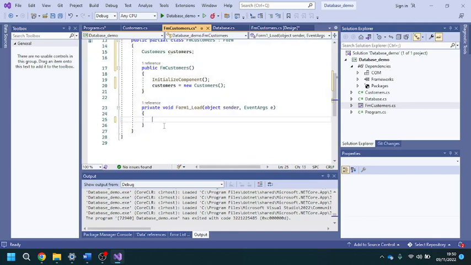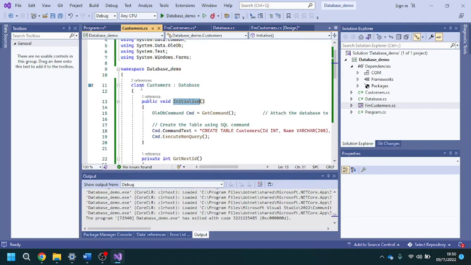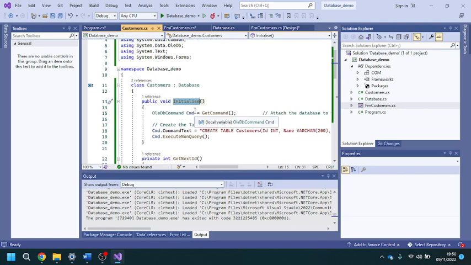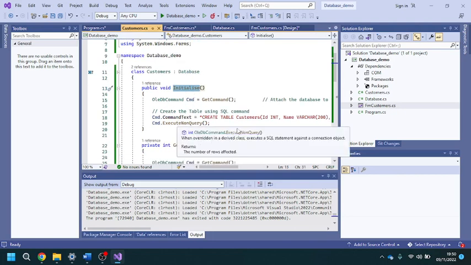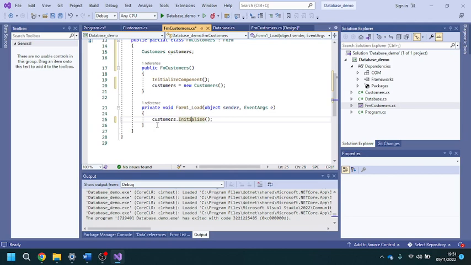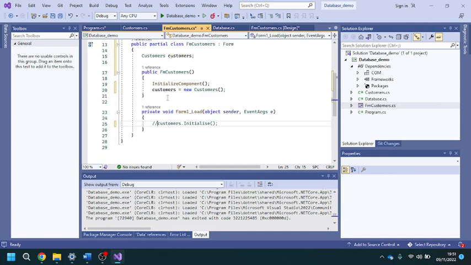Okay. Now, when the form loads, I do want to check that the initialize is there. But, by the way, here's a cool thing, right? If you click on something and you press F12, it takes you to the thing. Now it's doing a create, but we want to just check. Do you know what? I'm going to take the initialize out for the time being, and I'm going to do another video on checking to see if a table exists or not, because I think there's a fancy SQL thing you can do on there. So let's just, for the time being, take out the initialize. We've already initialized our customers database, so we're going to go there.